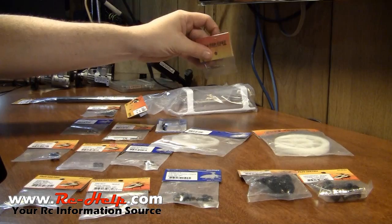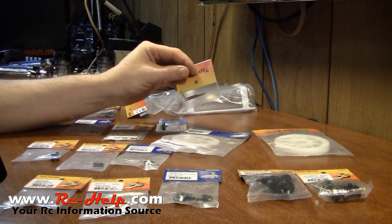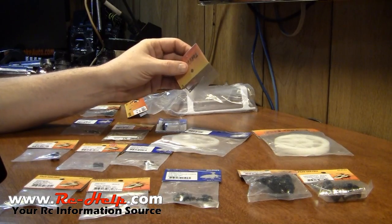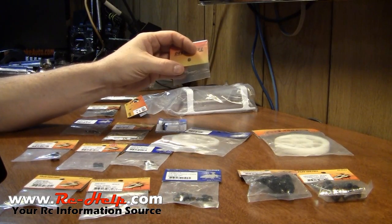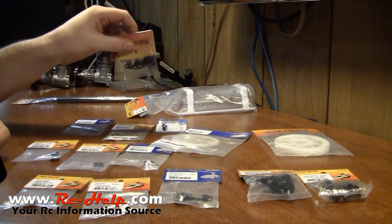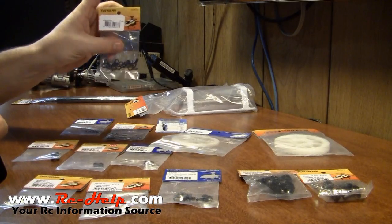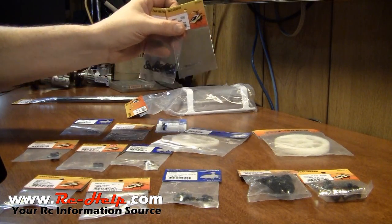Right here we have linkages, and the reason I got these is, again, because of my 450 GT, the SEV2, the threads on them are so fine and so small that they didn't grab the links. And I got another package of links as well. These are also Align, obviously. So I'm going to be replacing every single link on that head with Align.